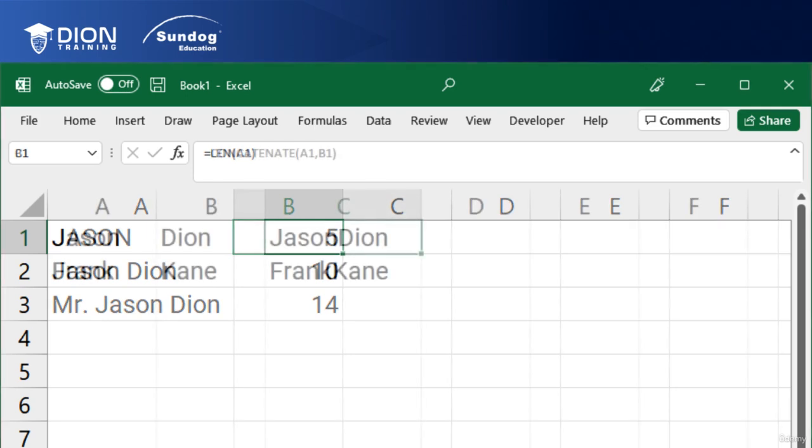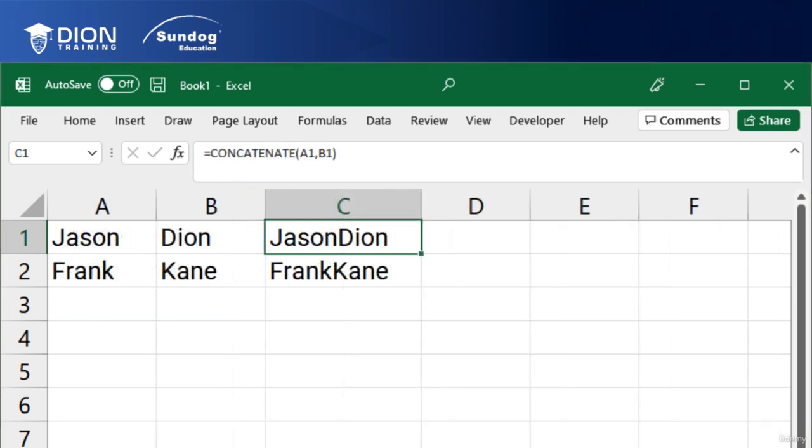The final one we want to talk about is something known as concatenation. Now, concatenation is essentially a merging function. It's where you take two things and you push them together. So if I had two fields, for instance, Jason and Dion for my first name and last name, and I use the concatenate function, I would take concatenate cell A plus cell B equals this cell C where I'm concatenating everything into. And so Jason Dion becomes JasonDion as one word. Notice there was no space in either of those fields, so when I concatenate them, there was no space either.